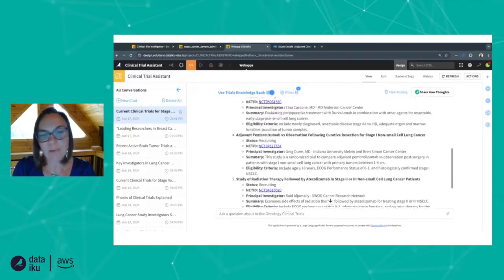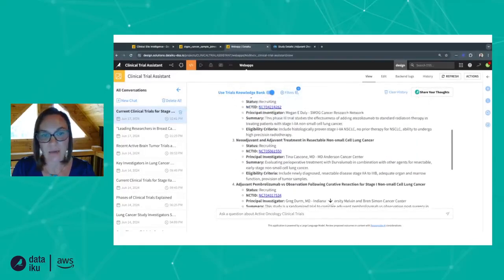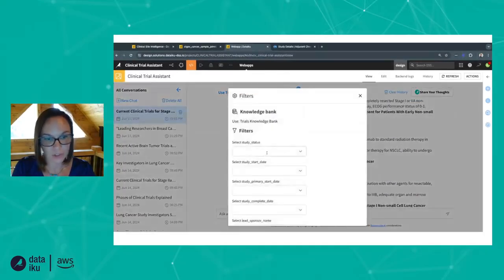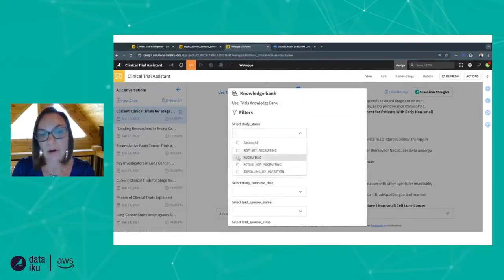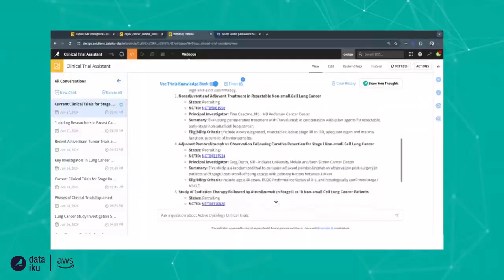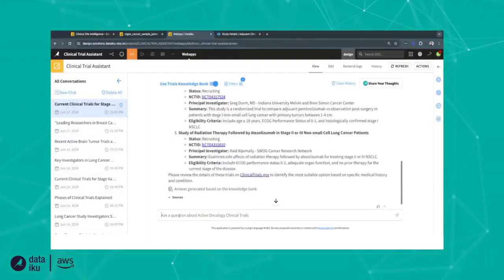For example, sometimes when I run this, I get active studies that aren't recruiting. And that's a place where you could choose to actually put explicitly your own filter in place. It's also a place where you can continue to ask questions on top of it, though.